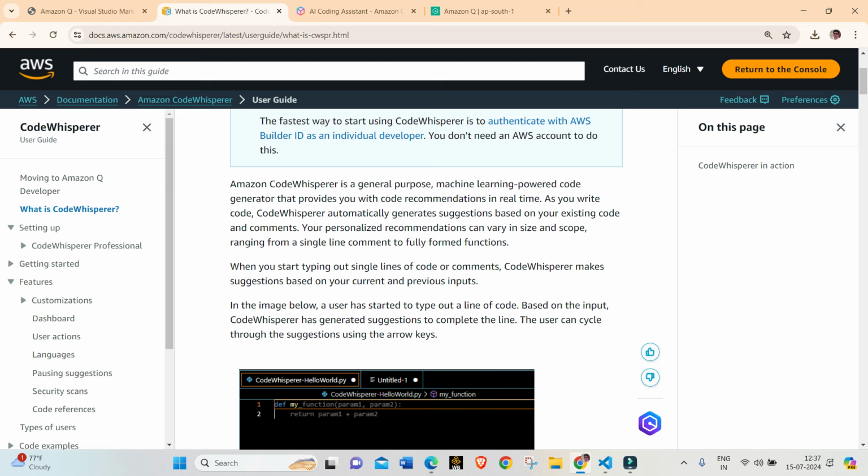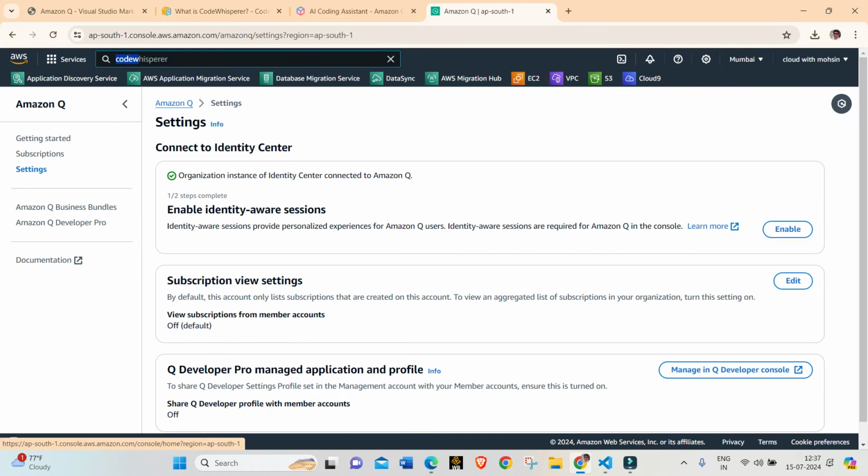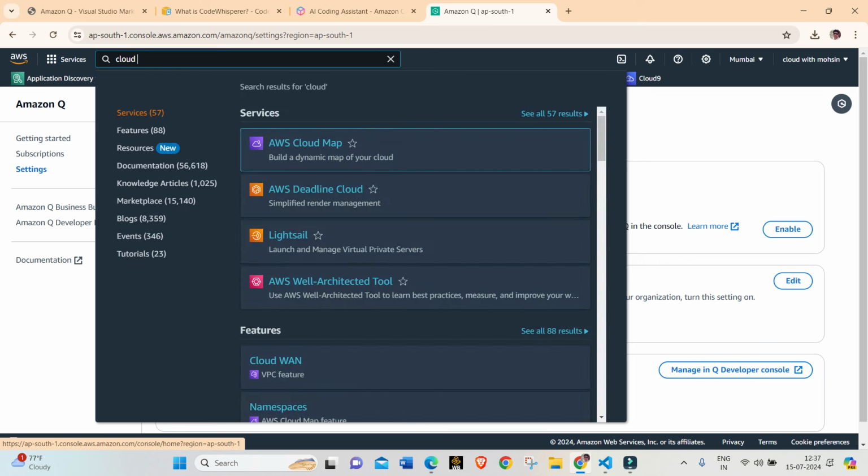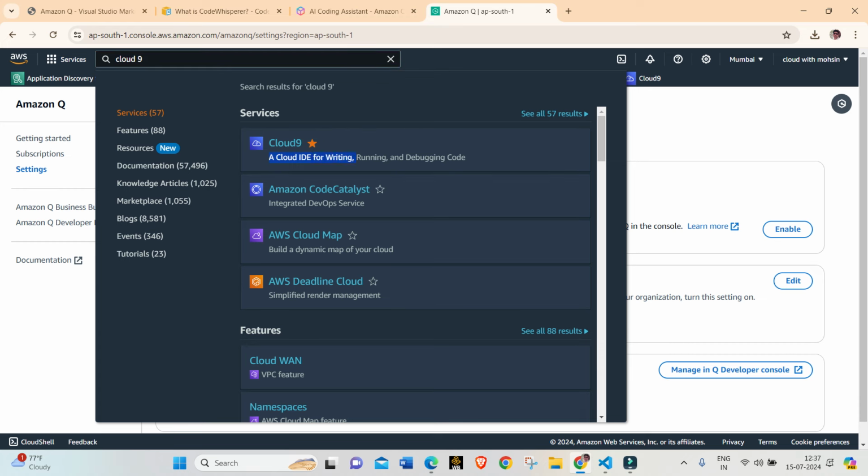Basically, it is an AI coding assistant provided by Amazon, and it looks into the intent. It has got some intelligence, so it's not just when you start typing any code. You can use an IDE such as Visual Studio Code, where we need to have a plugin installed, or we can also use Amazon's own IDE known as Cloud9. Let me just show you. Cloud9 is a cloud IDE for writing, running, and debugging code. So we can use this one or Visual Studio Code or any other IDE.